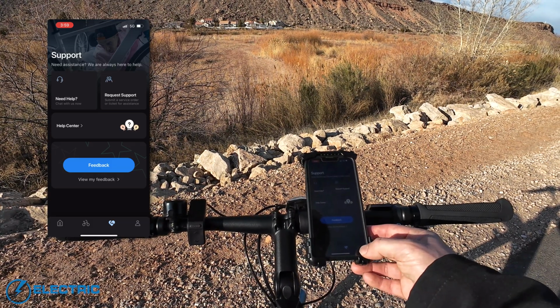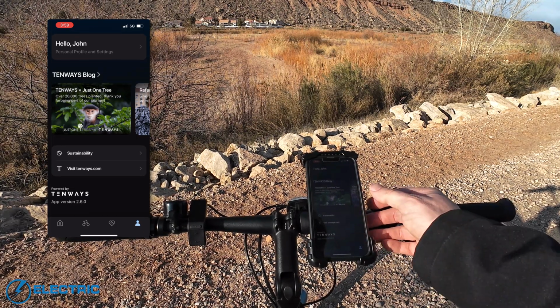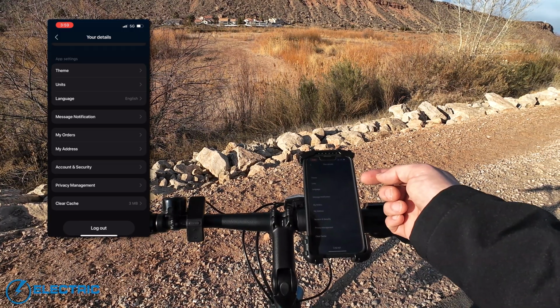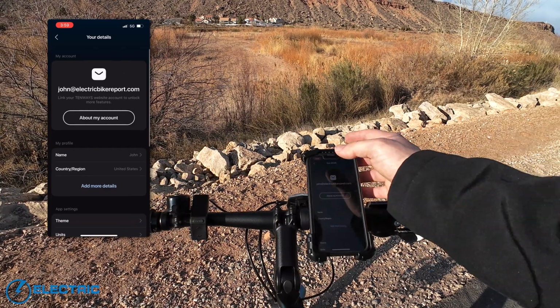And then the far right panel is your sort of personal profile. So you have access to the Tenways website if you want. And then you can go in here, you can change your units, your language, your theme between the light and dark mode, all that sort of thing. So that's just your account.